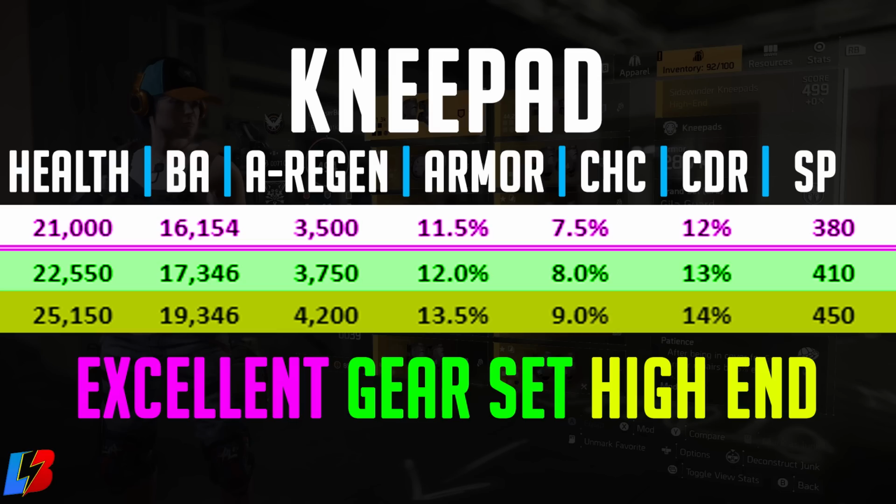For the percent on armor, we're looking at 11.5%. The high-end piece is going to drop at 12%, and the max gear set is going to drop at 13.5. For the critical hit chance, we're looking at 7.5 for the excellent roll, 8% for the high-end piece, and for the gear set, 9%. For the cooldown reduction, we're looking at 12% for the excellent roll, 13% for the high end, and 14% for the gear set. And of course, last but not least, for the skill power, we're looking at 380 for the excellent roll, 410 for the high end, and 450 for the gear set.